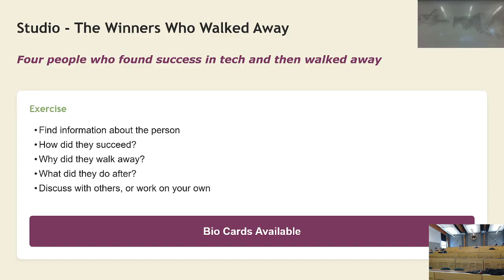But the goal here is to point out a couple of things. One, these are people who are actually successful in tech and then made a decision to not become part of the exploitative system that it's become. Another commonality is in many cases, these people built technologies, gave them away, were still successful, and the technologies they gave away are now being monetized by Google, Microsoft, Amazon, Oracle, IBM, so on and so forth.